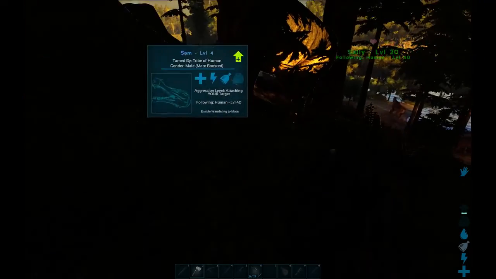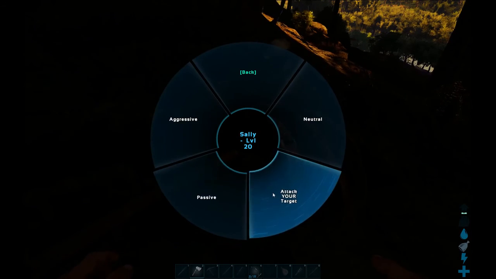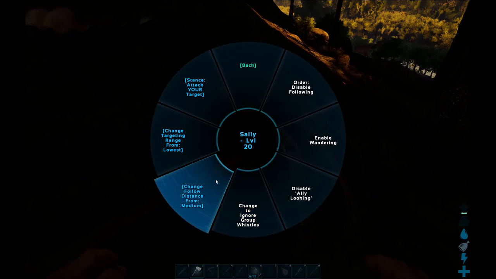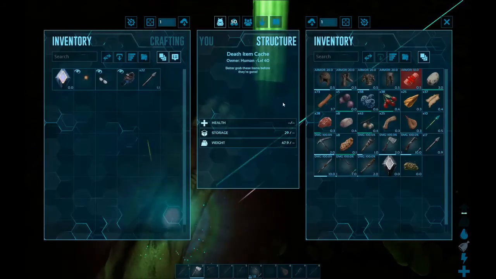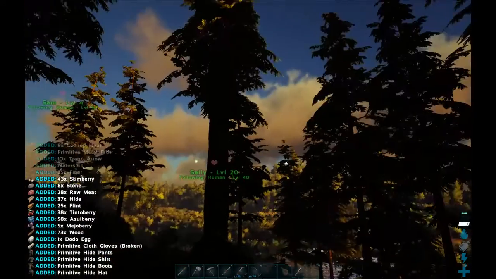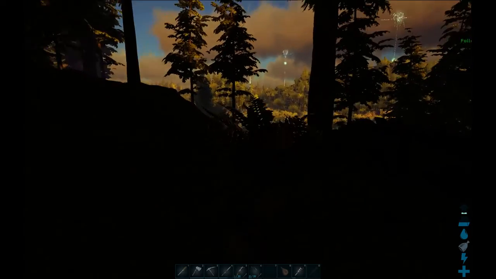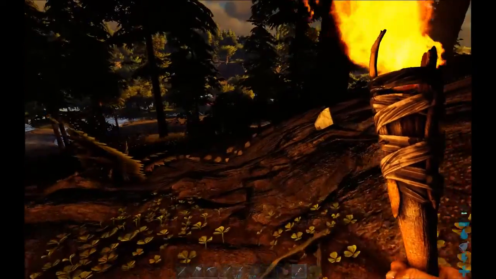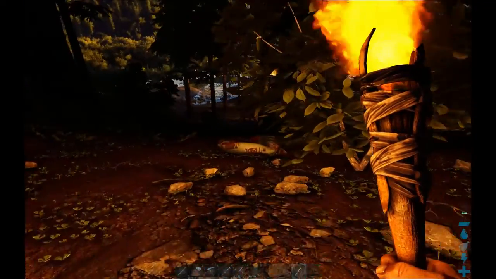Sally, I forgot I got your range. You need to attack my target. And you need to be... What is this? Why can't I see crap? You guys harvest that Carnotaurus? You did not.